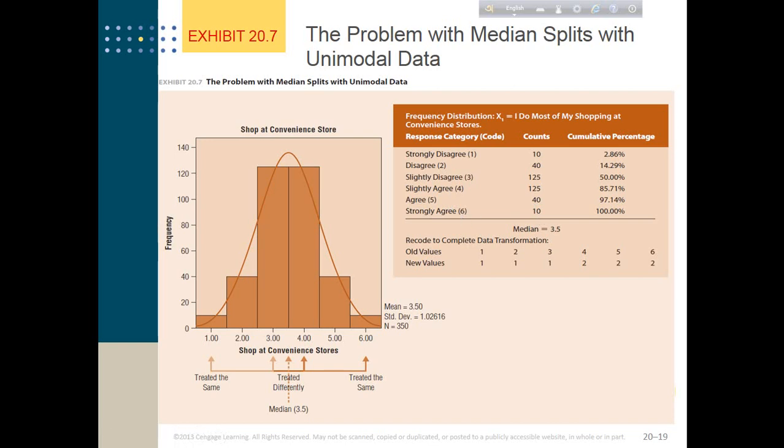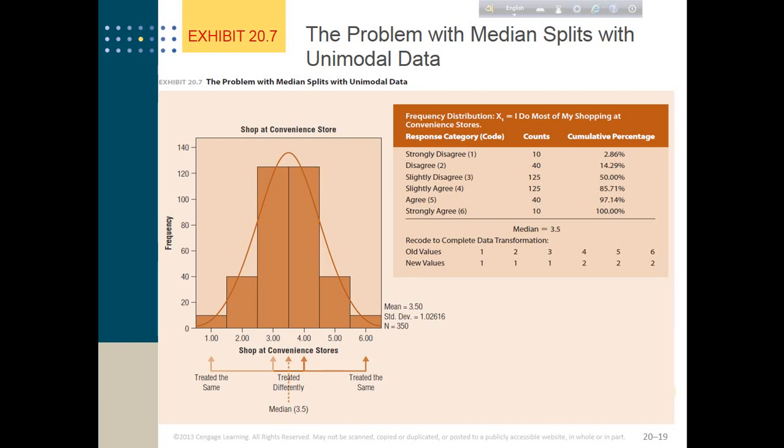Now, is it possible we do a similar median split and collapse these 6 answers into 2 answers? So probably some of you are thinking that we can combine these 3, strongly disagree, disagree, and slightly disagree, and title it only disagree, and we sum up slightly agree, agree, and strongly agree together, and call it agree. So the 6-point answers become 2-point answers.